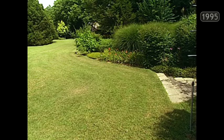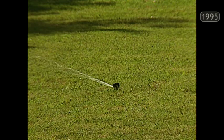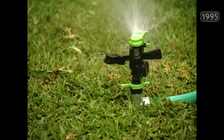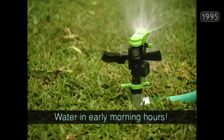You need to recognize when your lawn needs to be watered. You can set an automatic system on automatic mode, but it's better to leave it manual and determine yourself when it's time to water. Turf grasses usually need a couple of inches of water per week in the heat of the summer. Try for no more than two waterings per week — if you're watering more often, you're probably not watering deeply enough. The early morning hours are best because there's less evaporation, and plants shouldn't sit overnight in wet conditions.